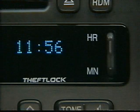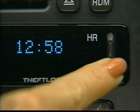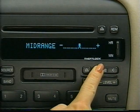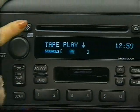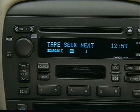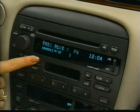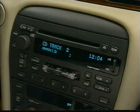To set the digital clock, press and hold the hour button until the correct hour appears, then press the minute button until the correct minute appears. To adjust fade, press the tone button then use the level switch to adjust; use this same procedure for balance, bass, mid-range, and treble. Press the side button to switch sides on a cassette tape; press fast forward to advance or rewind to reverse; press tune seek up or down to search for the next or previous selection; press scan to sample selections. Press the source button to switch between cassette, radio, or CD modes, and press eject to remove a cassette tape even with the ignition off.